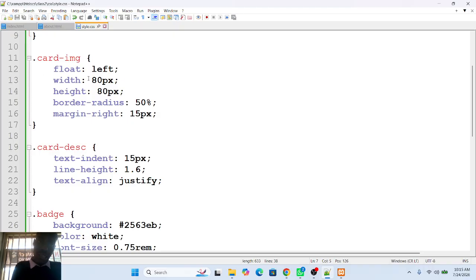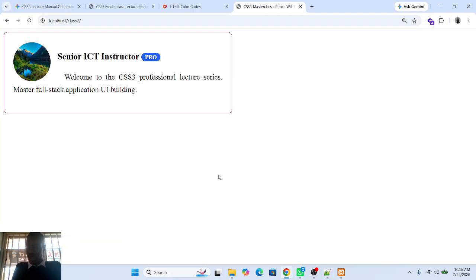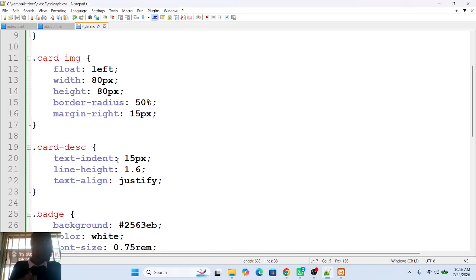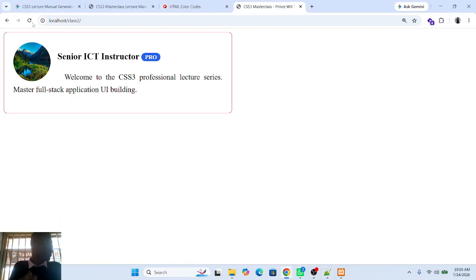Then you have width. The width of that particular image, we say it should not be more than 80 pixels, and the height should not be more than 80 pixels. But you will not notice this because of the fact that we have it in a circle. Normally profile pictures in most websites that you go to appear in circles. Then with the help of border-radius, now if I should do this, let's just affect it a little. Let's do 30%. You will see that our circle will not be so amazing anymore. You see how it appears now. When I do 30%, you can see how it appears.